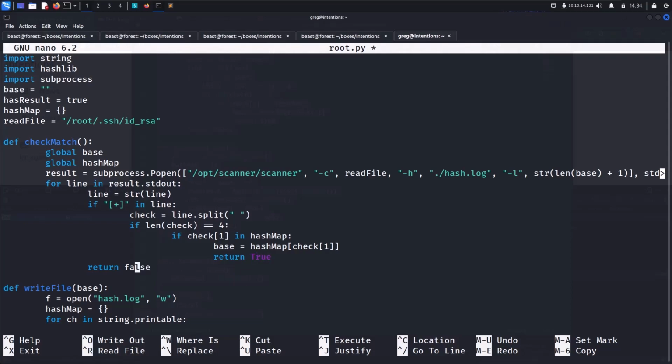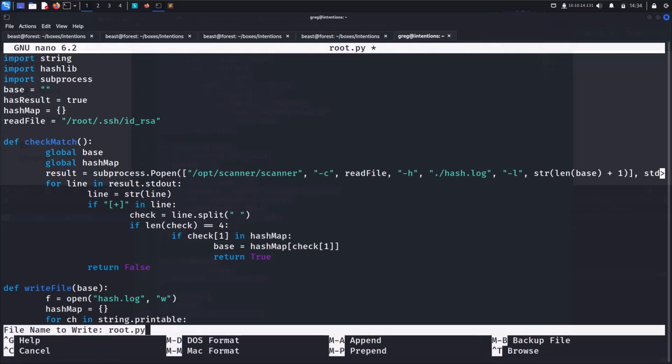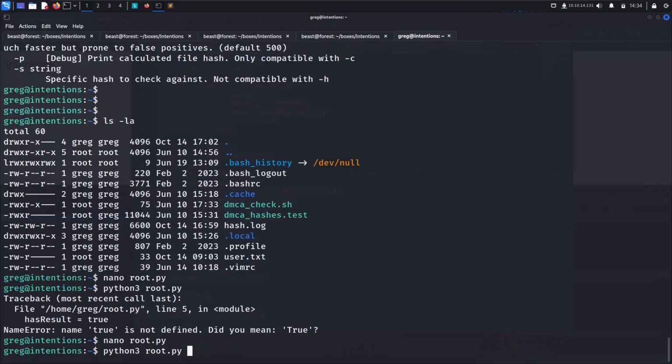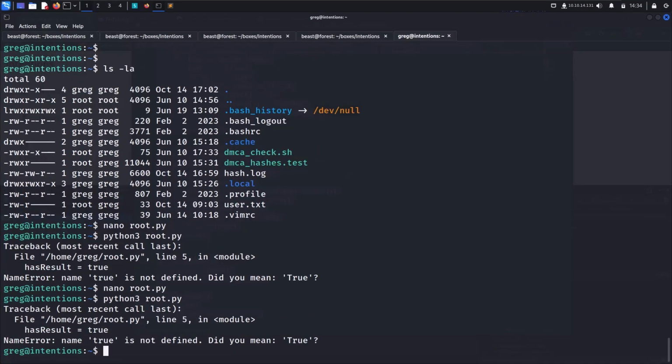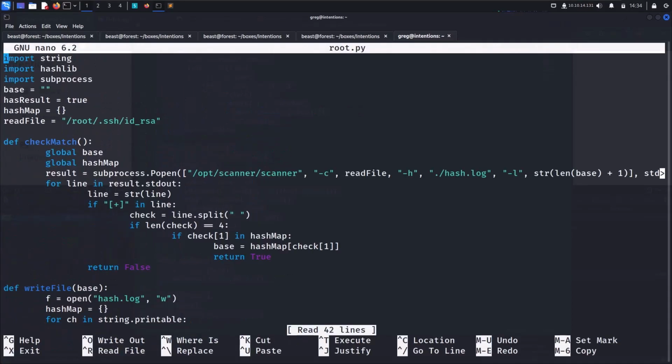At the same time we will change it to false. Control X. As result true. Okay, here.